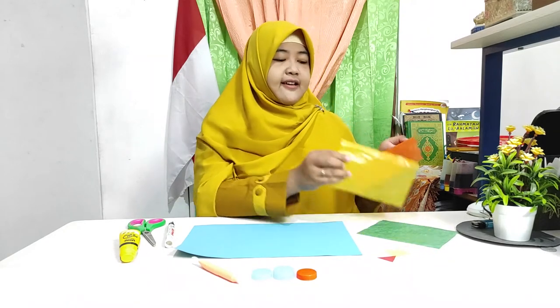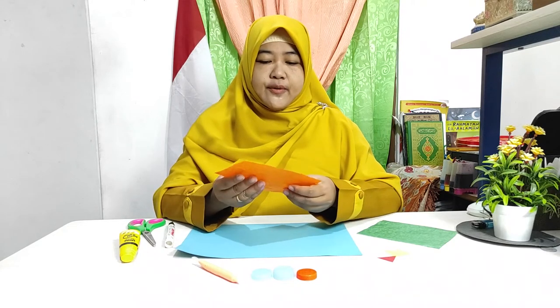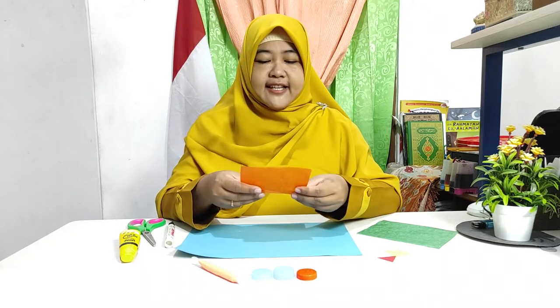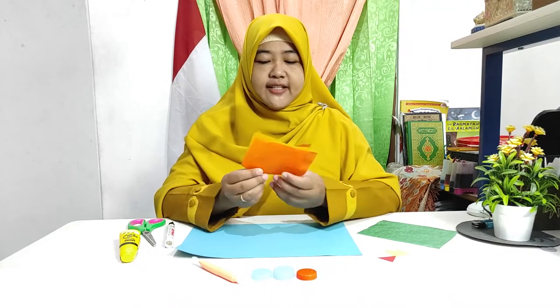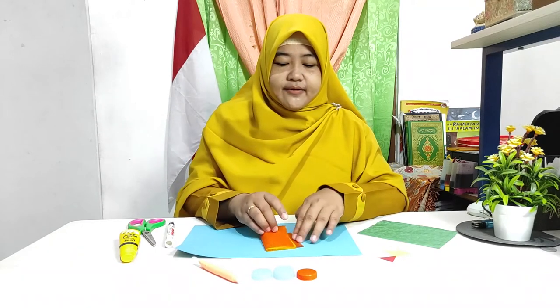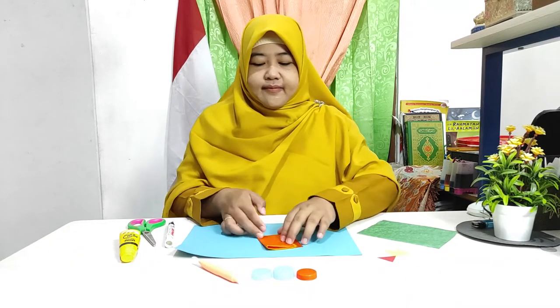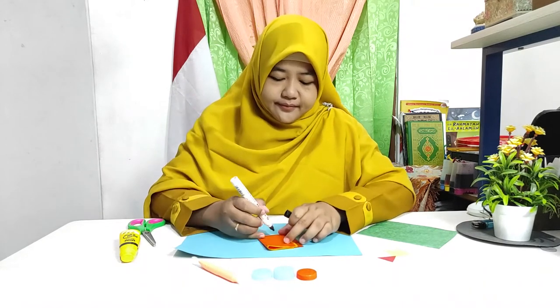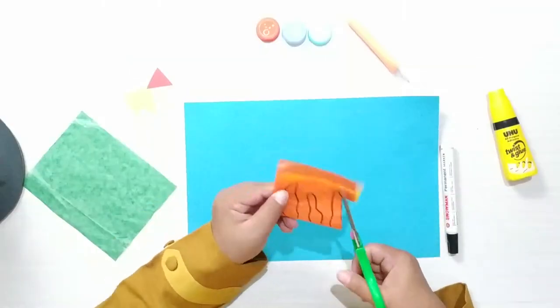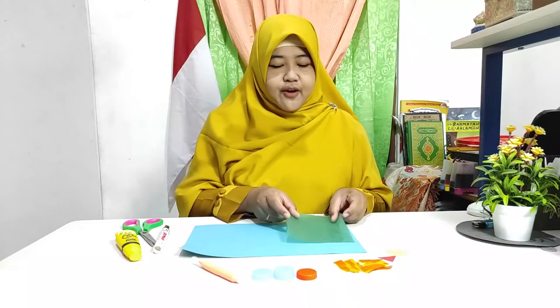And now let's make the animal. Anemone. Inside the sea, under the water, on the beach, inside the sea, under the water, we can see the fish home. We call it anemone. The paper like this. And we can draw the animal and the seaweed.